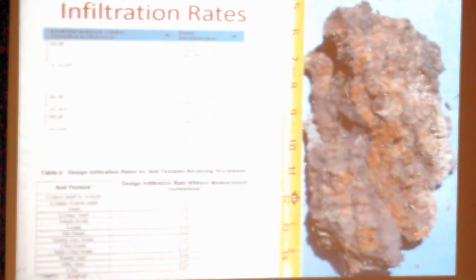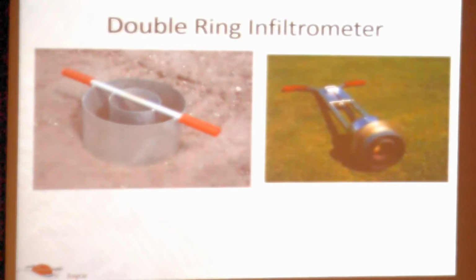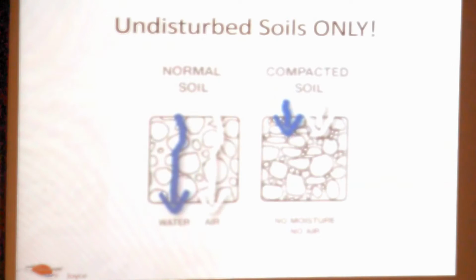There are several charts out there that you can look at from EPA, from surrounding states. I think the Iowa manual might have some numbers for infiltration. So you can look at those to get, again, how fast that water is going to move through the soil profile. You can also do a double ring infiltrometer. This is similar to a perk test. Again, it can give you an indication of how water moves through that soil. You can also do both and then look at all of that data and see how it goes.